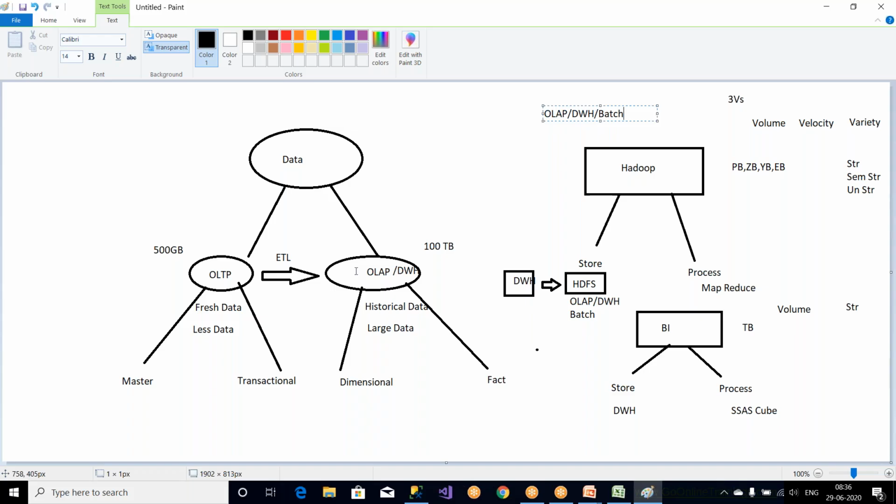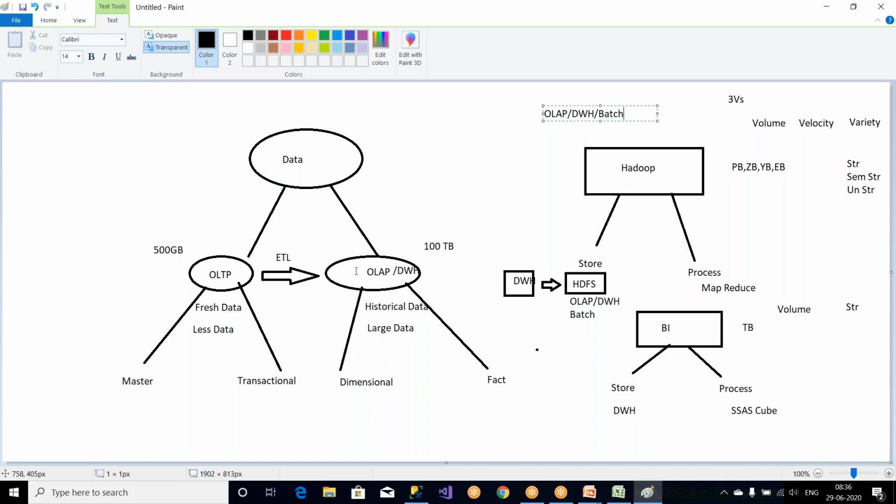I want to see the last 3 months of transactions. That is the OLTP question. But in OLAP, I want to see the last 10 years of trending patterns in my OLAP data. Clear? You go to the OLTP and ask, I deposited a check yesterday, whether it was successful or not, whether I received the amount or not. That is how we ask in OLTP. But in OLAP, it is not like that.